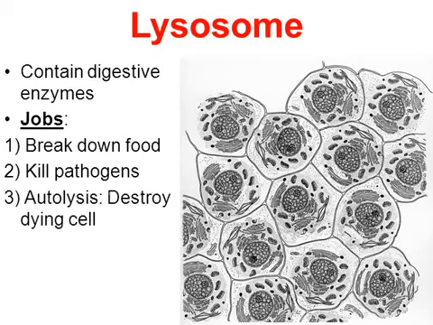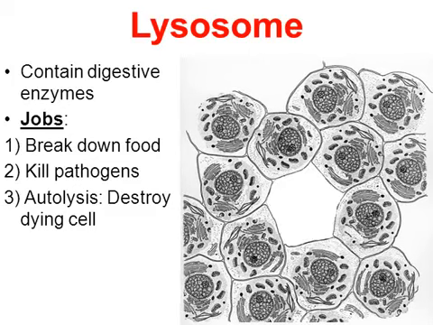And then there's the process called autolysis, where an aging cell will destroy itself. In the middle of our picture here, we have a group of cells, and I have the animated scissors, because when cells are dying and aging, they will self-destruct in a process called autolysis, where the lysosomes will release all the digestive enzymes and kill that cell.